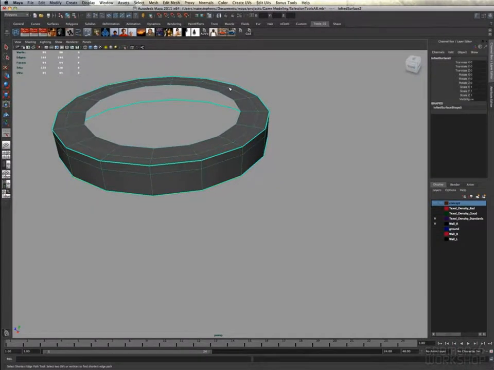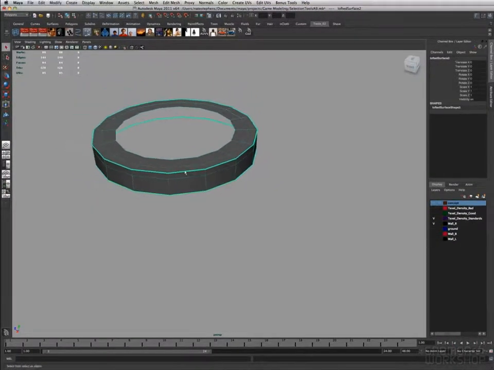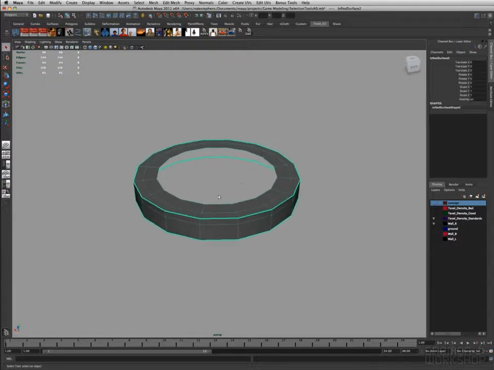And I hope that if you've been watching and maybe had some questions about what selection tools I've been using, that I've been able to answer all those in this chapter. And that's about it. Hopefully I didn't go too fast and you can open up Maya and try these all out for yourself.